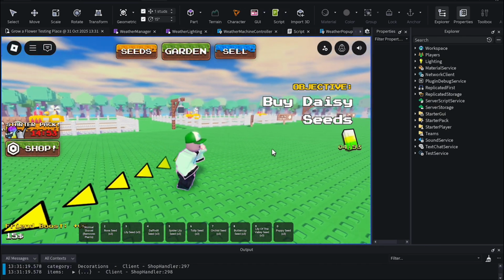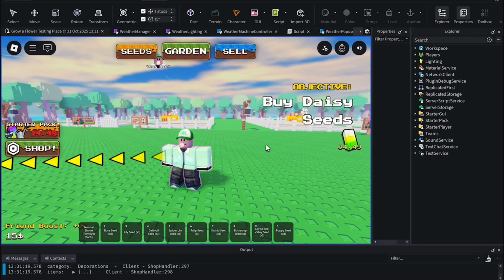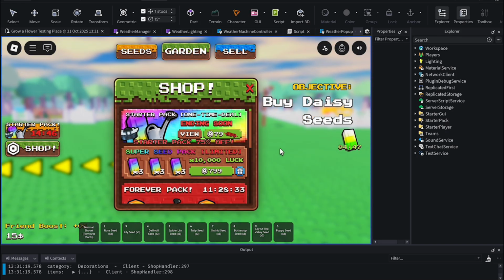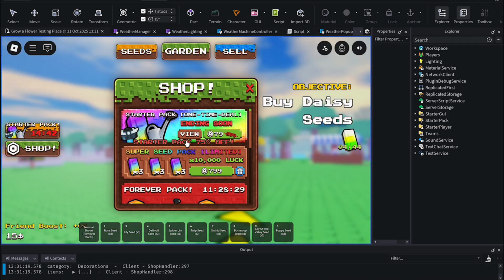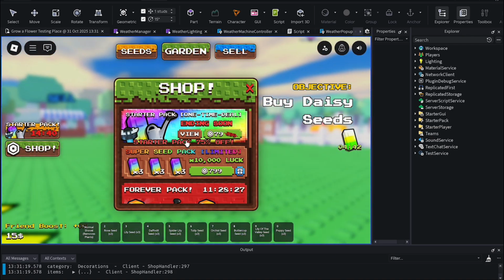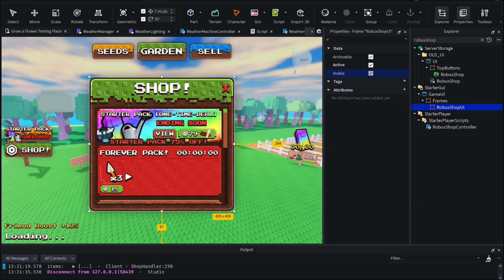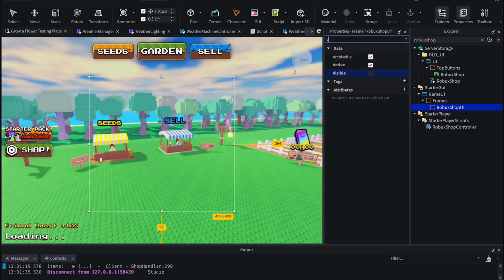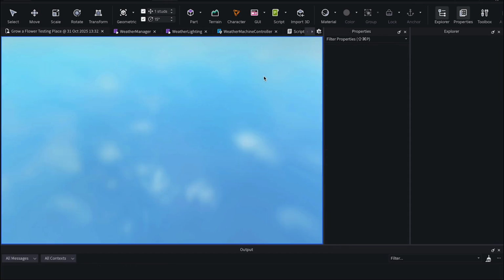Now let's go ahead and test this in another game that I worked on before. The problem with this game is that if I open the shop and then I scroll all the way to first person, you can see now my mouse is locked again and I can't move anything. So I've gone ahead and added the same script to this game, and I found the Roblox shop frame that I want to unlock the first person mode, and all I have to do is add the tag unlock first person. So let's go ahead and test this now.